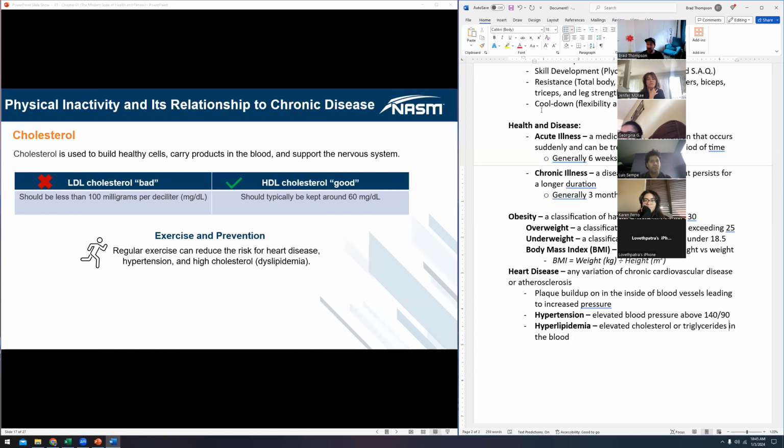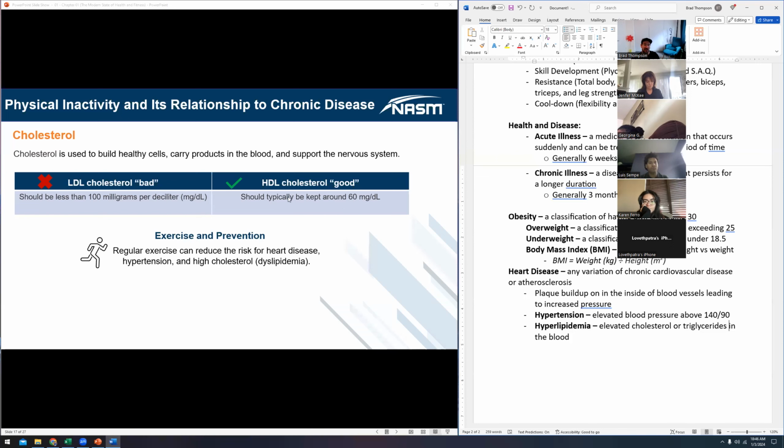Nowadays we know that your dietary cholesterol probably doesn't have quite as big of an impact on you. However, that doesn't mean that foods that are super high in saturated fat are necessarily the healthiest thing in the world, because they are extremely high in calories. So when your body is elevating your cholesterol to really extreme levels, yes, that can definitely result in that atherosclerosis and plaque buildup on the inside of those blood vessels.